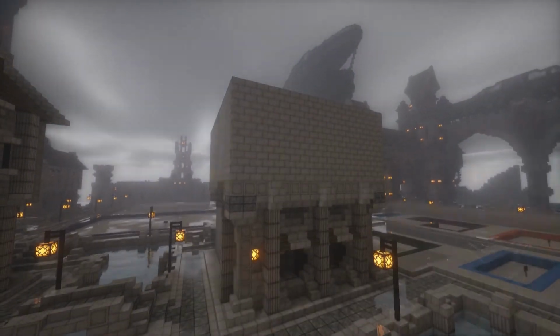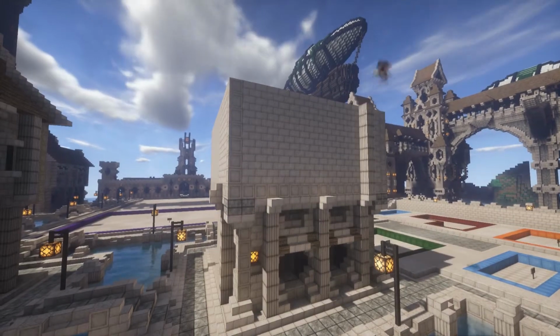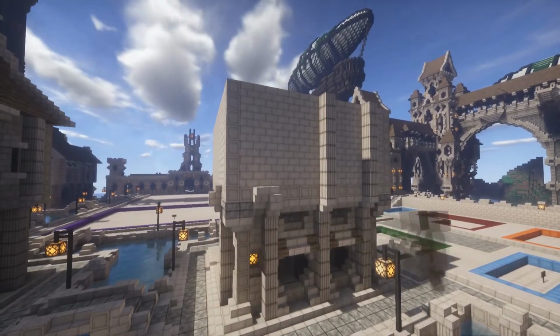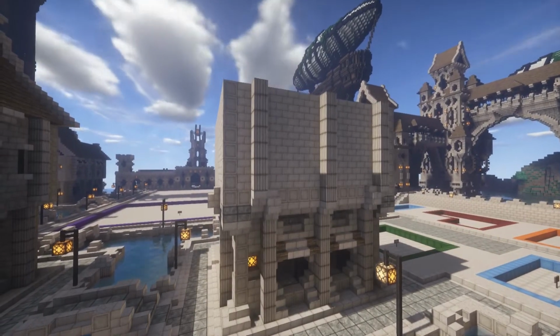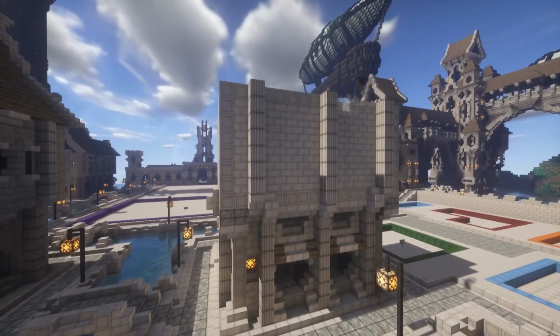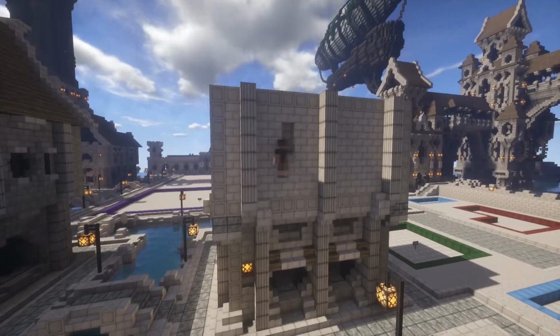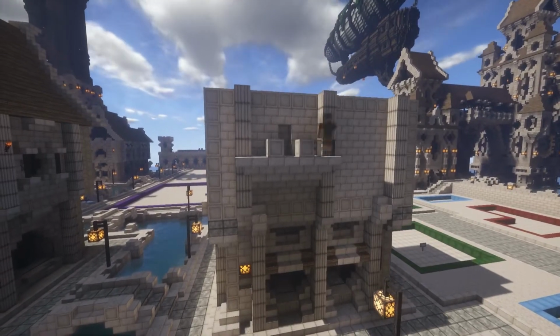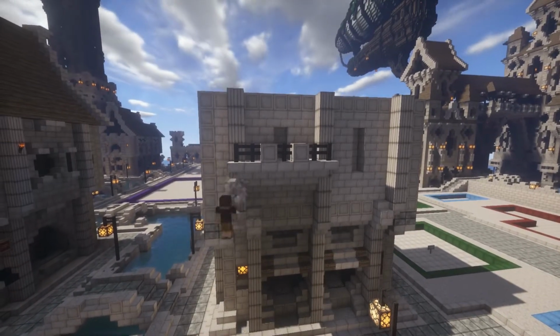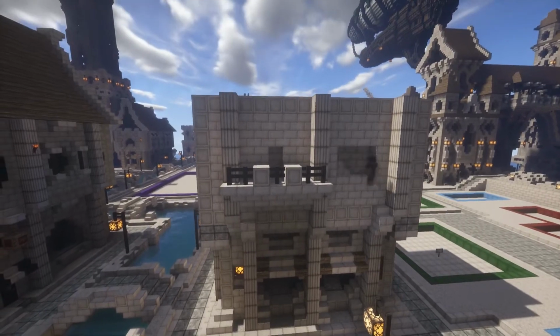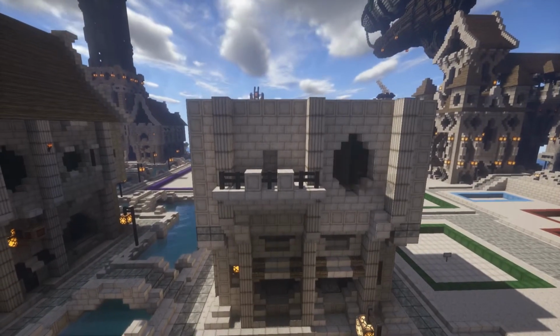One minor detail difference between these houses and the residential shops in the market district is the side columns are going to come out 1 block like that. The reason I like this detailing effect with the columns is it helps match the same effect that the second floor does of coming 1 block out from the first floor. So the top floor, unlike the bottom floor, is not just going to consist of only windows. It's going to have decks like this, and some of them will even have gardens.